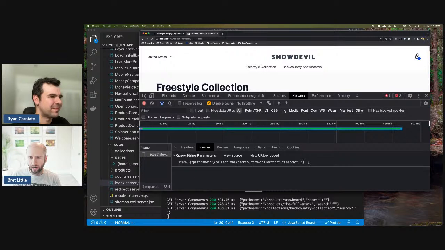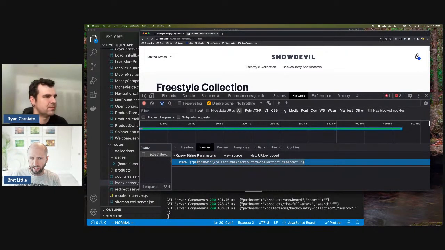So that's kind of what's happening here. Exactly what you said. As we navigate over this, we hover over it. We're sending this request to the server with the pathname and search that's inside here. This is just kind of the default stuff. This route, __rsc, is this privileged route for a Hydrogen app, or a built-in route, I should say. And that's where we're going to rerun the server components with some data. This is the data we do for routing, but you can actually define your own data that you might want to send up and re-render the server components. And we call them server props. So if you want to rerun the server component and pass in new data, that data is going to be passed into your server component as a prop. And it really just gets serialized up through here.